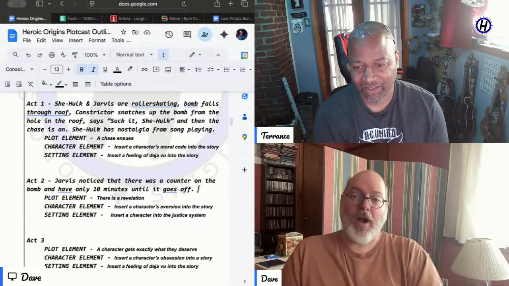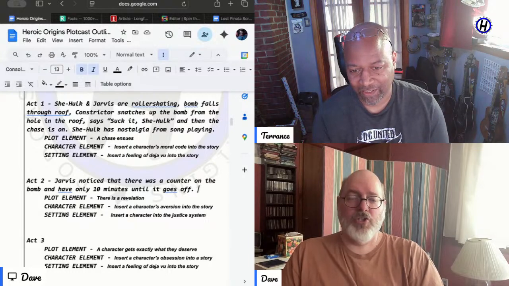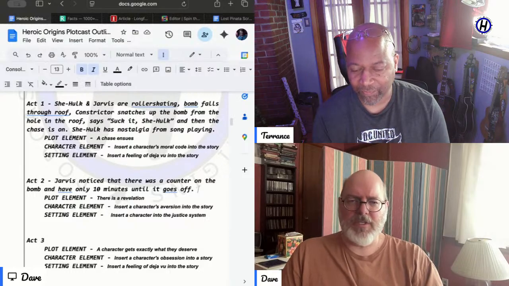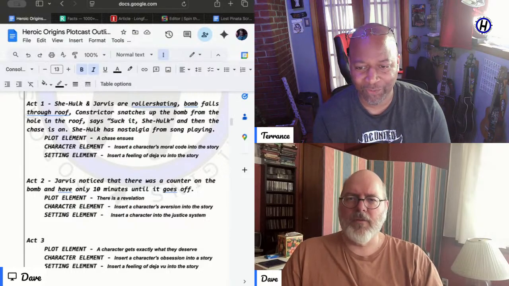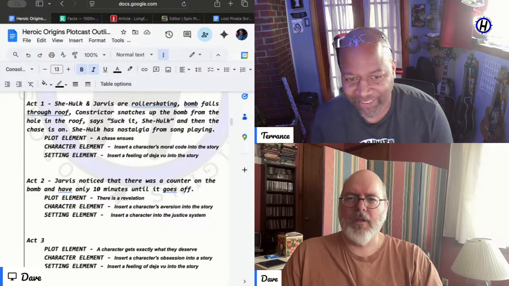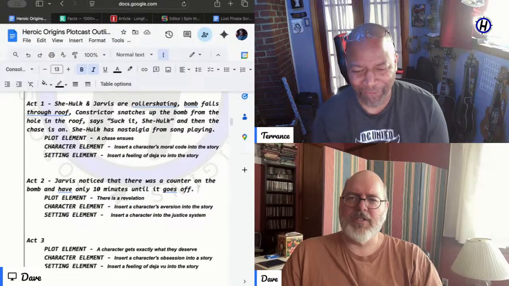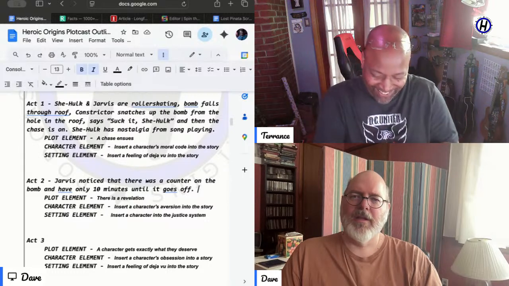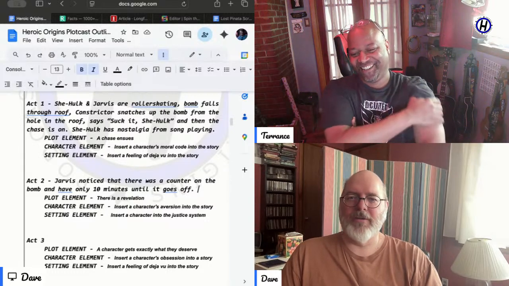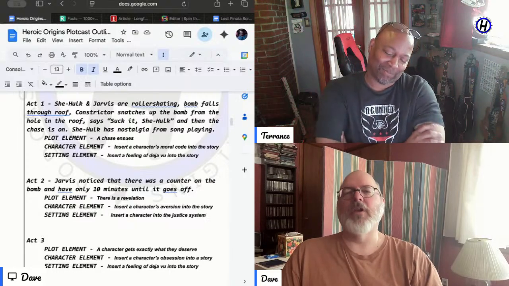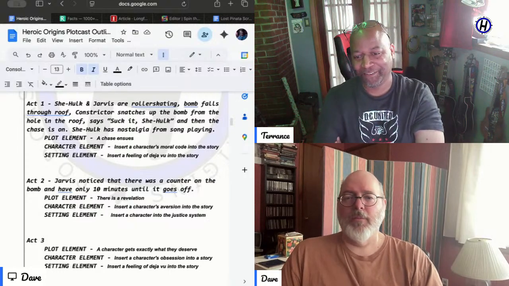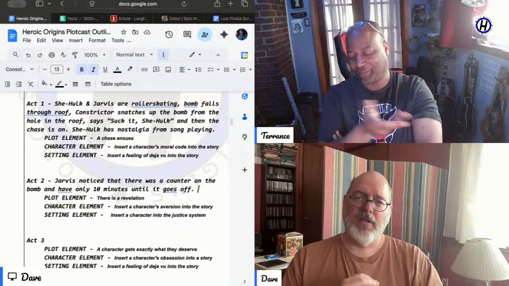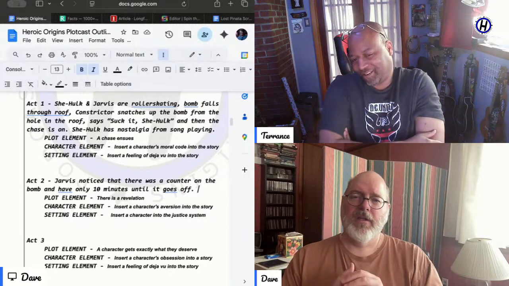But Jarvis, what's Jarvis doing? She-Hulk is chasing the Constrictor, so Jarvis must be doing research. He found out there was a timer. I thought they were jointly doing the chase. If she's on roller skates, hanging off the side of the car, carrying him? He's got the car, she's got the roller skates. I think she'd be more mobile on her own, and Jarvis could be doing research, picking up more information. Maybe he's got an onboard computer or something.